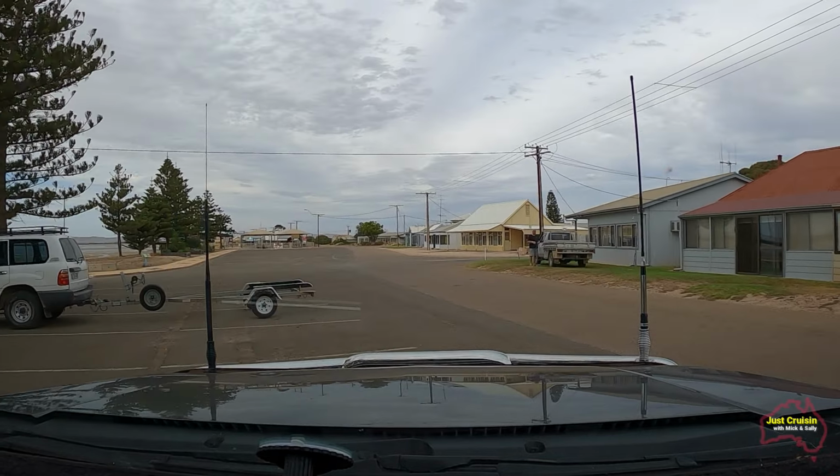As we drive down here, we must be heading along where the original and some of the very first shacks were built, I think. Corrugated iron, it's what a shack used to be like. And as we turn around here, you see the toilets back up on the rise there. And I'm sure there would have been a few thunderstorms there overnight.